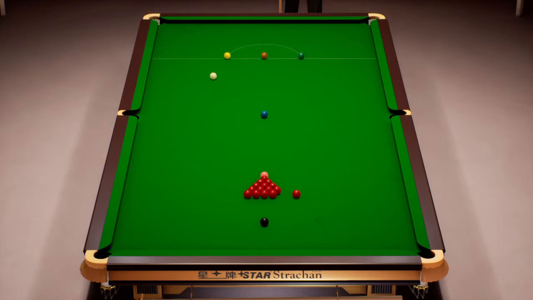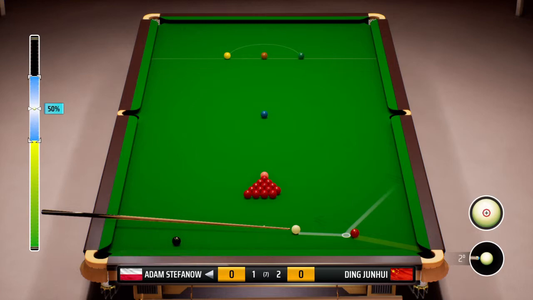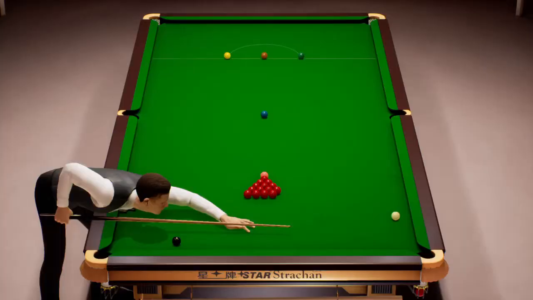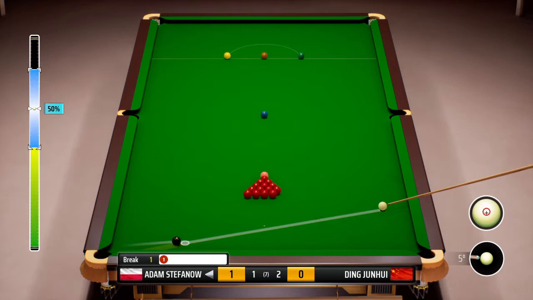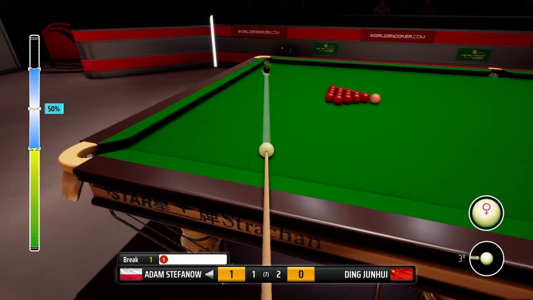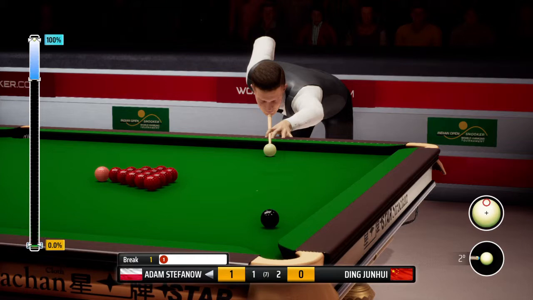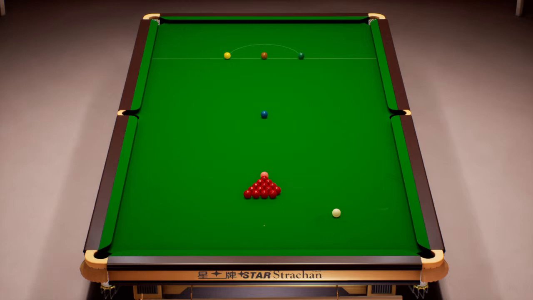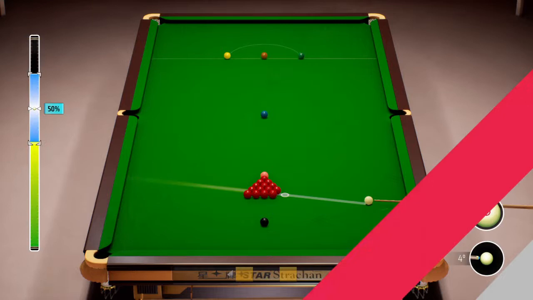Decent. That's decent, more than decent, actually. Ding is on the attack here. He went for it. One. Where to go from here? I'm gonna slam it in. Out of topspin. Didn't produce the results I wanted. Eight. No problem.